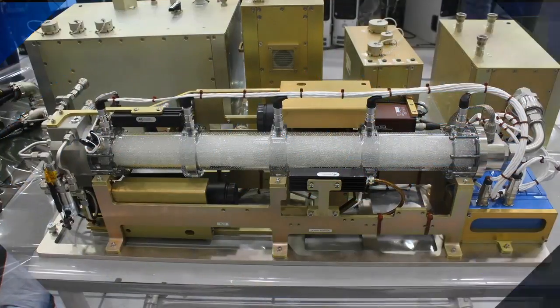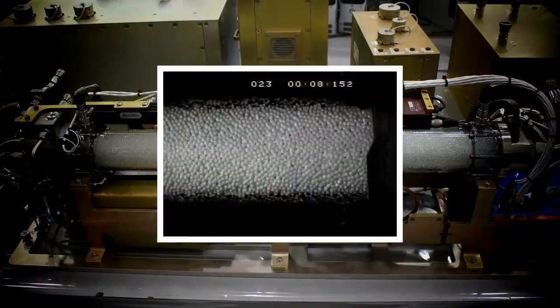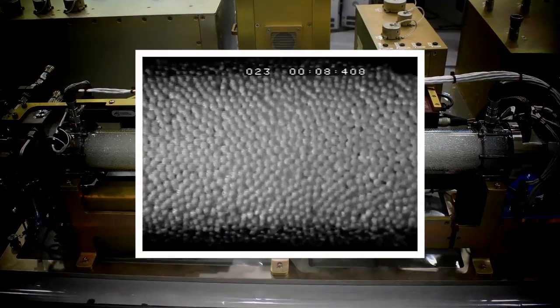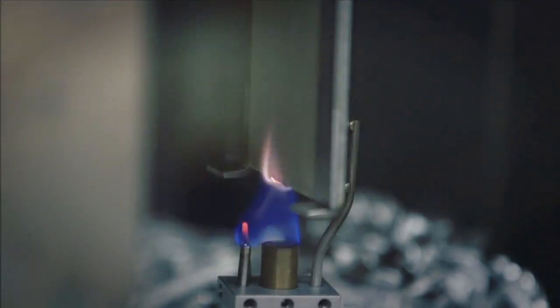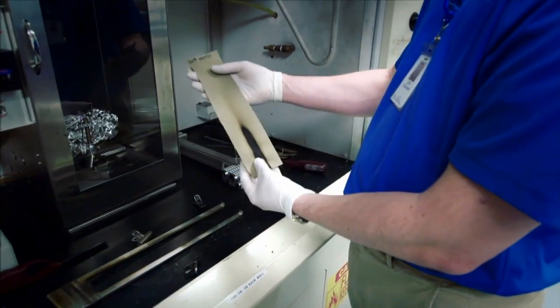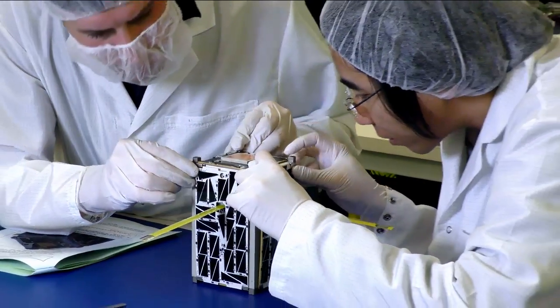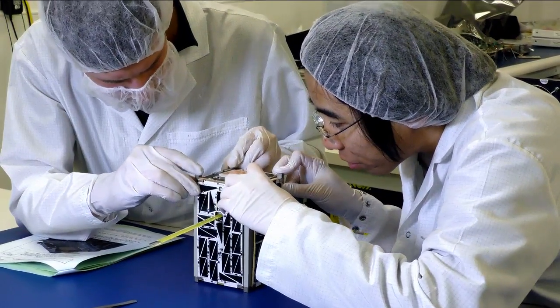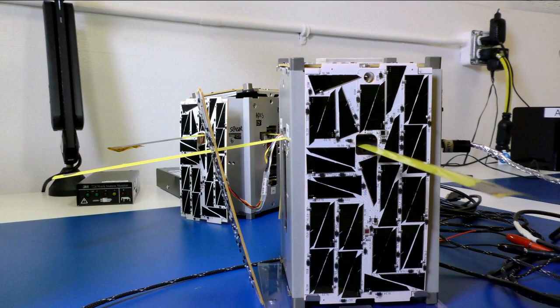The packed bed reactor experiment will be studying the behavior of gases and liquids when they flow together, something that could help improve the design of future water recovery systems, fuel cells, and more. A new burning and suppression of solids payload is on the flight and will explore flame-resistant materials for use in space and here on Earth. And NASA's Small Spacecraft Technology program is sending 2 node satellites to demonstrate how to control entire swarms of spacecraft.